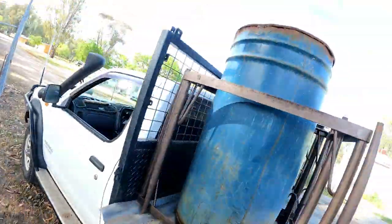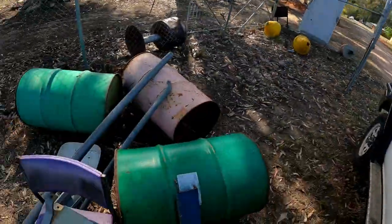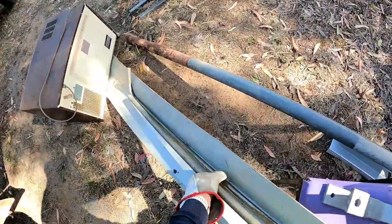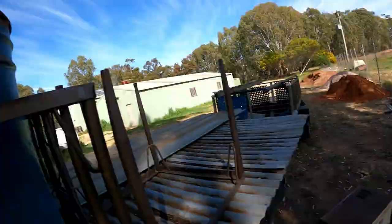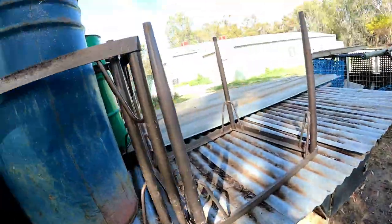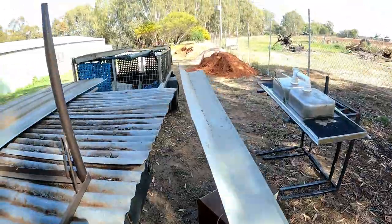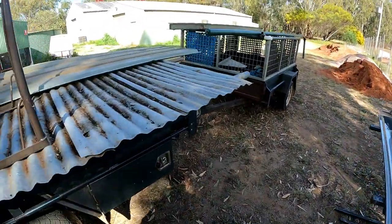Throw some of this in here. That's a good piece of steel. Those in there. Throw that in there, weigh it down. That in the trailer. It fits. This one in the trailer. Much easier in the trailer.